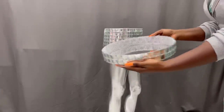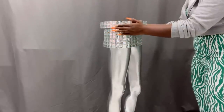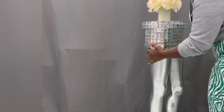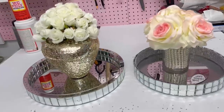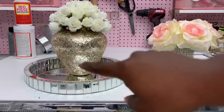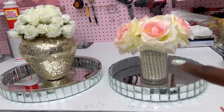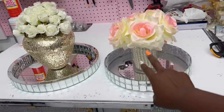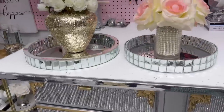Going back to the tray I made earlier — I used the same mirror tiles on the mannequin and the tray to make it look like a whole set. And now I have the vase I made to place on top of it with a flower. The inspiration for this tray came from another tray I bought from a store. I used that as my inspiration to make my own — the only difference is mine doesn't have mirror tiles on the inside, but they still kind of look the same.